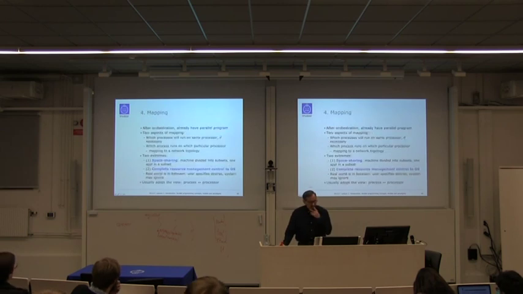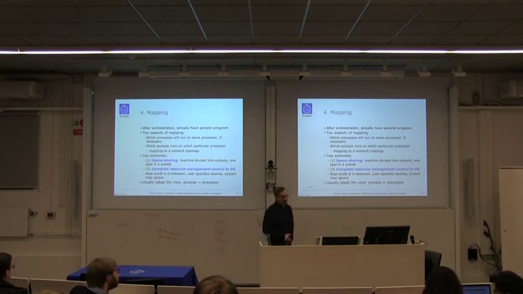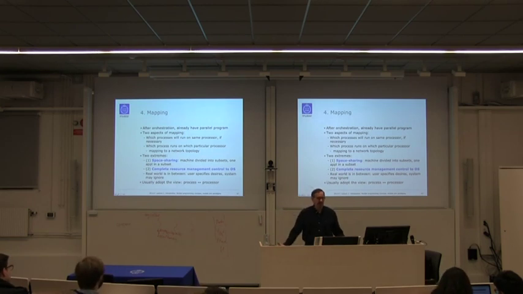This is orchestration. Mapping is when you have a parallel program, and you map it to available resources. Of course, it depends on the platform where it should be executed, and typically you rely on the operating system. You don't really have full control over it. Some homework assignments require performance evaluation: execution time versus number of threads. When you increase the number of threads, you increase parallelism, and you expect some speedup. Execution time should decrease, right?